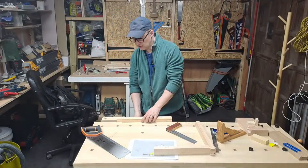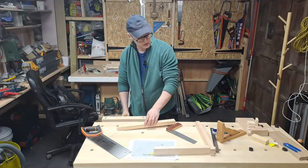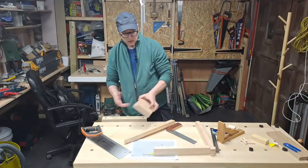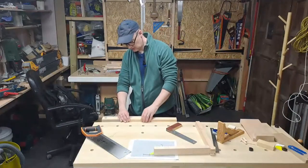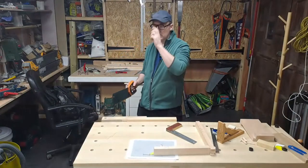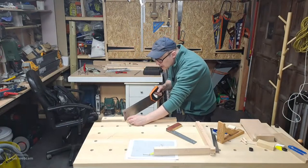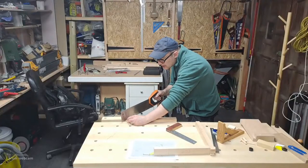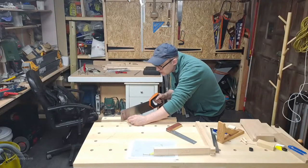Smashing. Now, this one, you just have to cut at an angle. I could put it in a bench hook, which is this one, but I'll have to hold it. So put it in the bench vise, pop it in there, so I can see that from up there. That timber was split already, but that's what we get. We'll cut it down and get to the side of it and cut it. You don't always have to be straight in front of it.